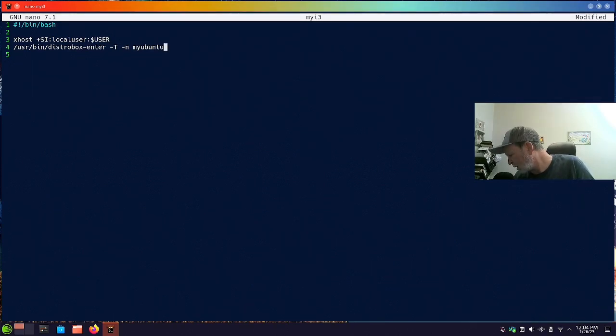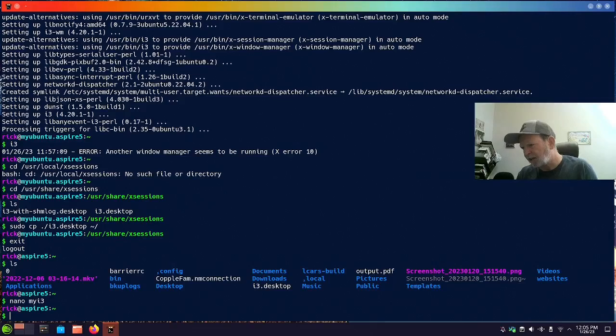And now when you do that, you have to put a space, two dashes, and then you go here and you put in your app, and you put it in quotation marks. So now the app we're going to run is i3 there. Now you can save this, and I entered everything right, Distrobox. Exit out. Okay, so now it's saved in there.